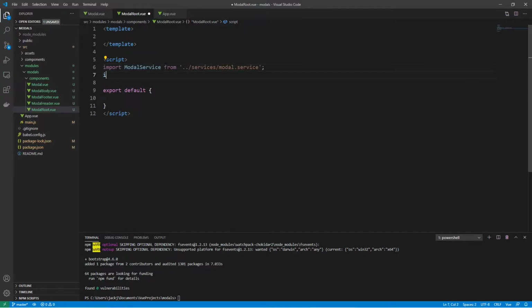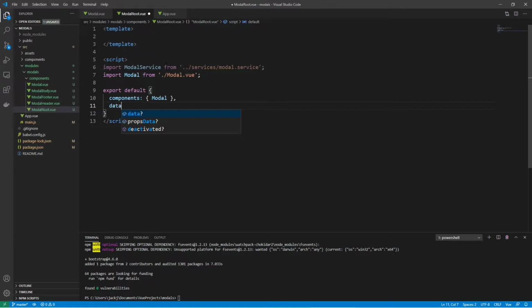And then after that, we're going to import the modal we created, /modal.view. Now go down to here, and we're going to use this modal. So just include it like that.